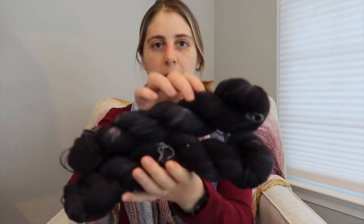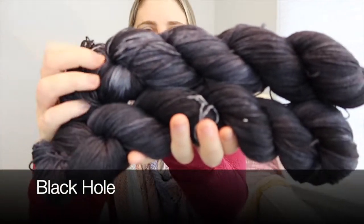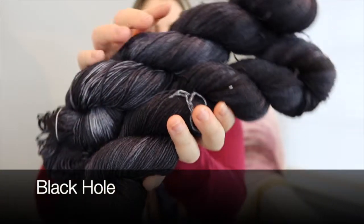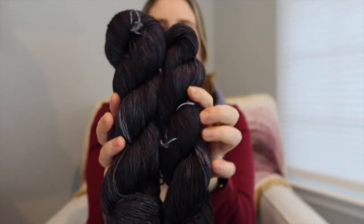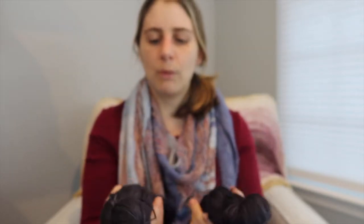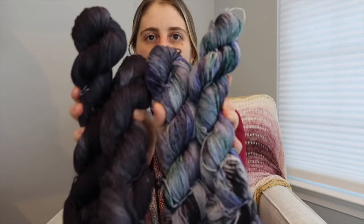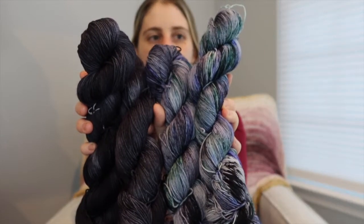And then going into Black Hole, that will be another color of the month. Again, you can see it's really a tonal dark gray black. You do get sections that can be light, but overall when you knit it, it'll knit up pretty dark. Again, I don't want it to be a true saturated black because I know people don't love to knit with black. It really is like a dark charcoal gray. And then of course those two go together perfectly.